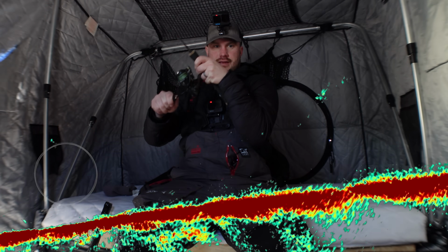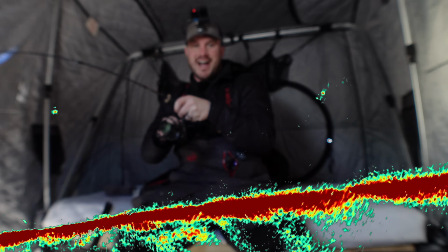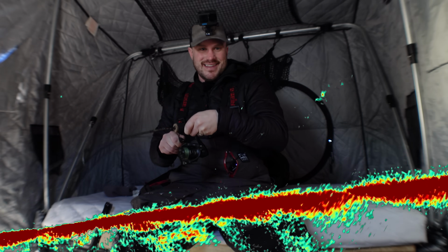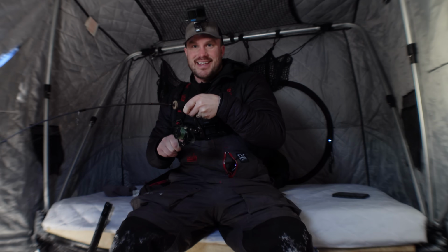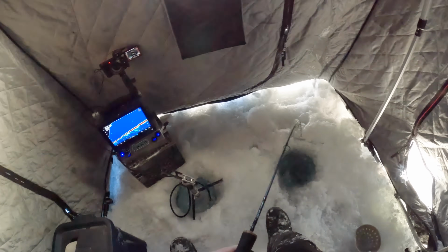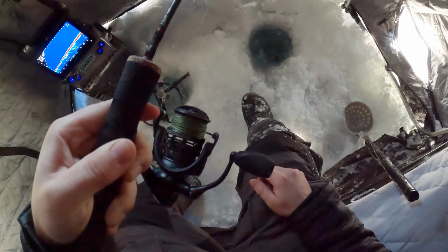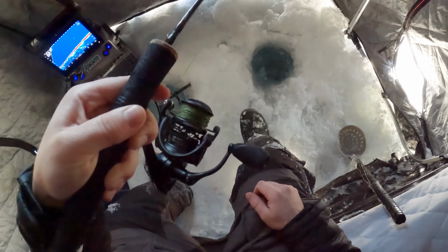Oh geez, I was sitting here not even paying attention and I was seeing one out. Jeez. Oh, lake trout are the coolest. I don't think it's crazy big. Oh my gosh.